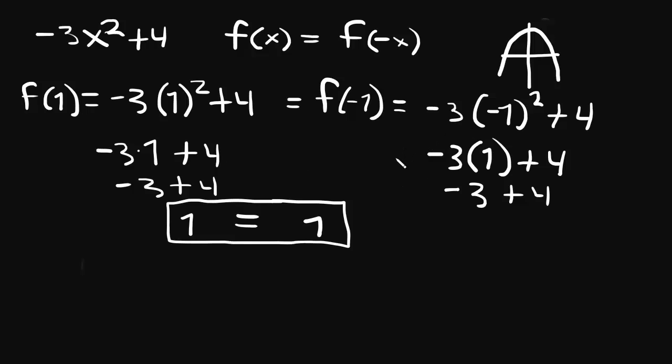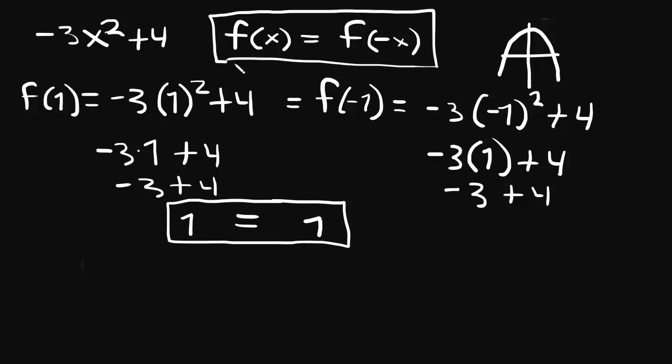But that's not yet a proof. A proof means showing that it's going to work not only for this number or that number, but for any old number without any exceptions. What we need to do is come up with something we can plug into both sides of our equation here and show that it's still going to work out exactly as we intended. So here's our equation again.